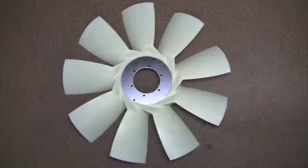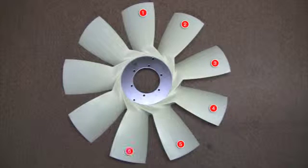First, count the number of blades on your fan. Kitmasters carries fans that range from 6 to 11 blades.